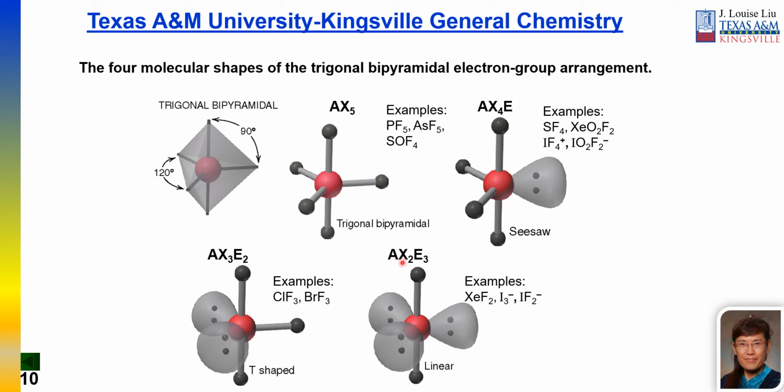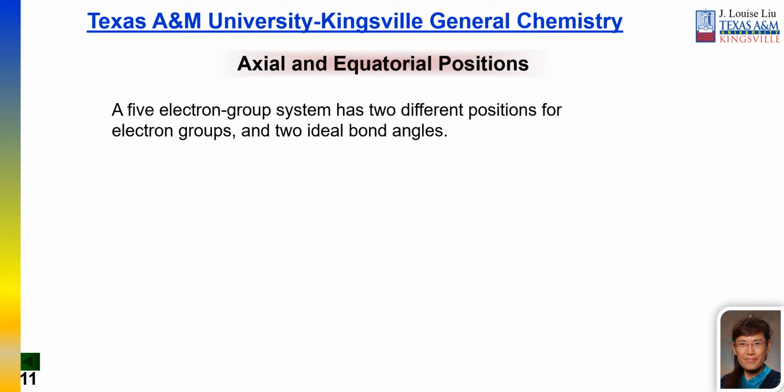It depends. The third molecular shape: if you have two axial atoms replaced by two lone pairs, you essentially receive a T-shape, but this angle actually is smaller than 90 degrees. If you have three lone pairs, those three lone pairs will make your structure form a straight line, a linear structure. The examples are ClF3, XeF2, etc. These are the fourth molecular shape. The very last one will be tetrahedral.